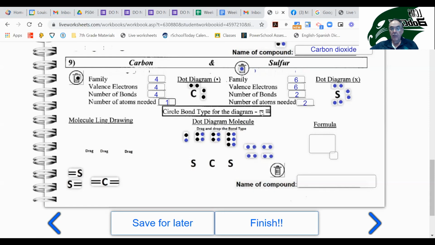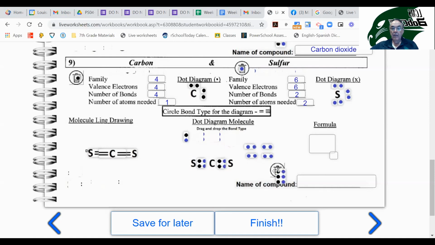So we're predicting there to be 2 sulfurs in the formula and 1 carbon. The smallest number of bonds is 2, so when we look for the pictures, they should be double bonded like this. So carbon is going to be double bonded on both sides like this. We can double bond to 1 sulfur and then to the second sulfur. So just like we predicted, there's 2 sulfurs in the formula and there's 1 carbon. Remember that each of these lines represents a pair of electrons. So we have 2 pairs over here, or 4 electrons. So it's going to double bond like this. On the other side, there's another double bond.